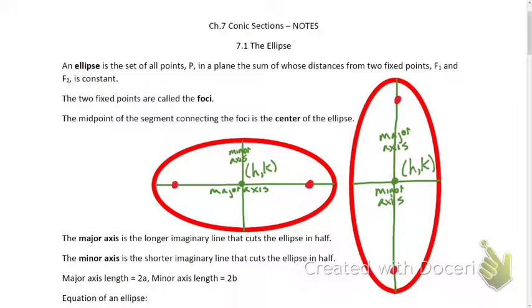So imagine these arrows right here are a string. Imagine it's one string, those two black arrows, and then you attach your pencil to that angle right here, and you pull it around. Like, imagine the two red dots are like thumbtacks on a board, and your pencil is where that black dot is, and you can pull that string around and it creates the ellipse. So those two red dots are called the foci.